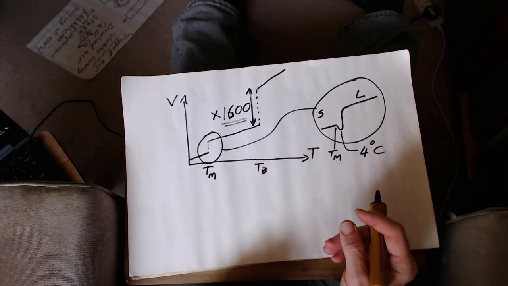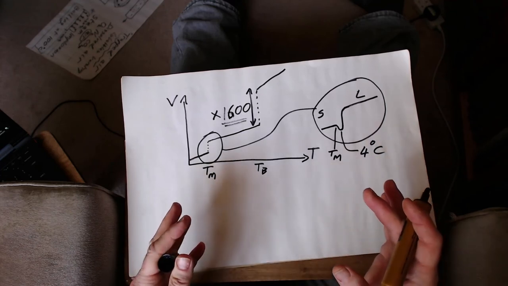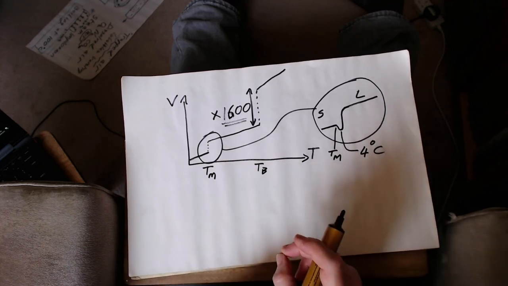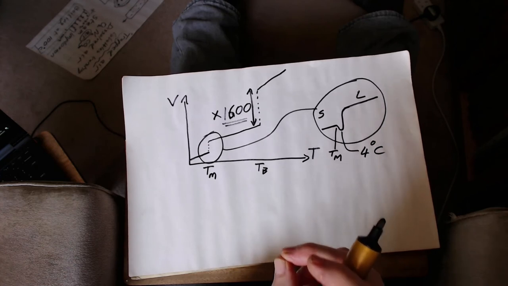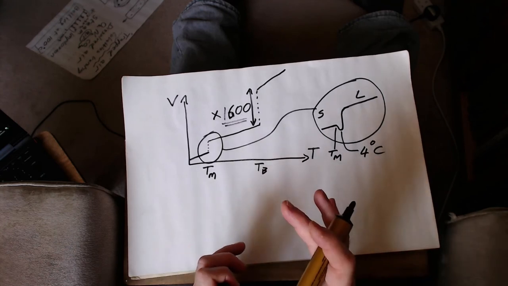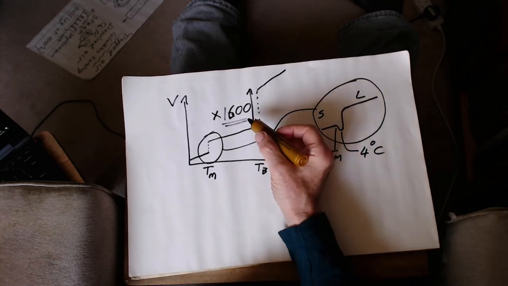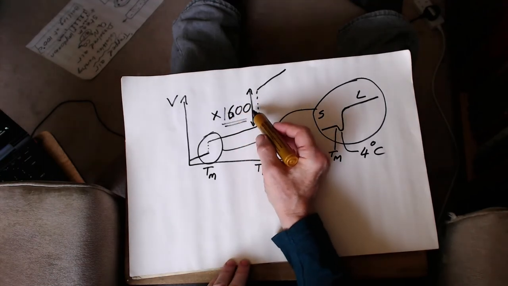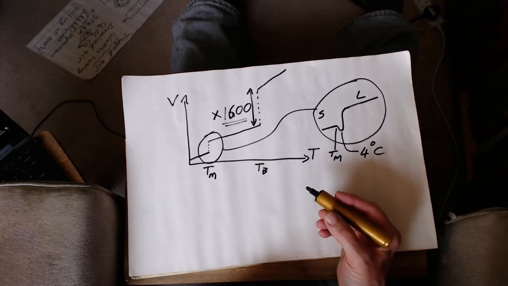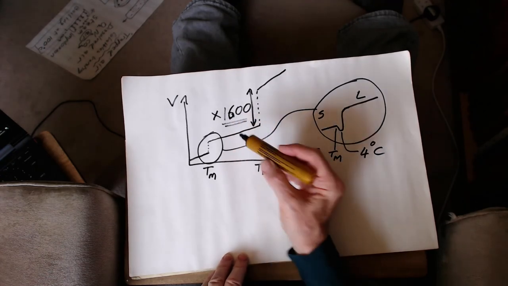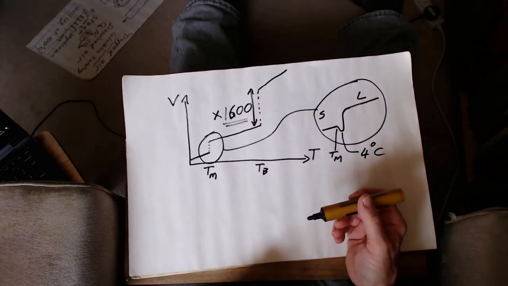So the converse is also true. If we cool that water vapour down again, so these bubbles of water vapour coming up into cooler water, the water vapour is condensing, the bubble is collapsing, and we've changed the volume by this factor of 1,600. In the case of our bubbles condensing, the volume has gone down in a very short space of time by this huge factor. And that's what causes the implosion. And that's why the implosion is so energetic and the noise is so very, very loud.